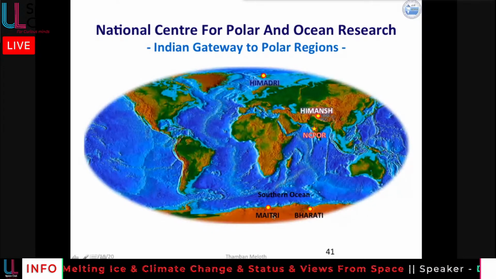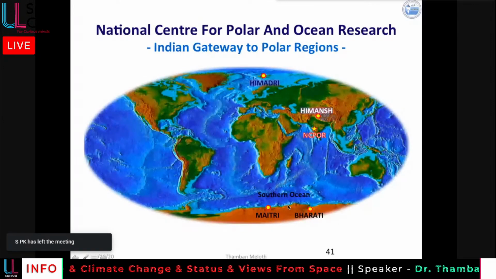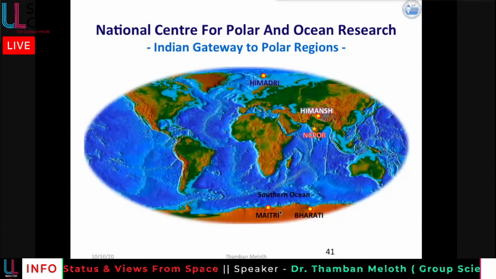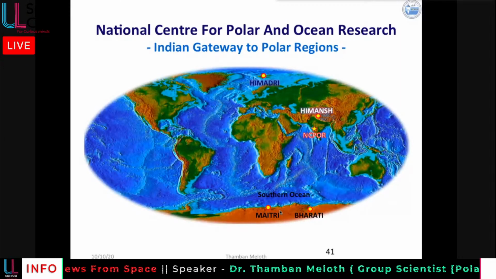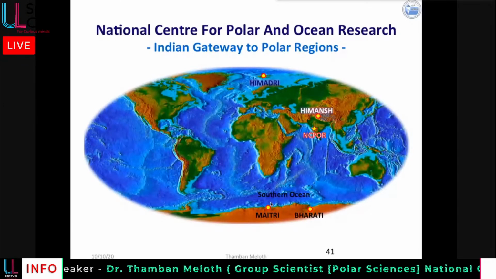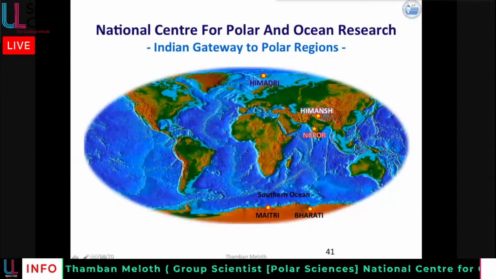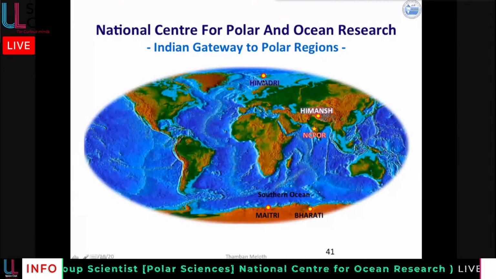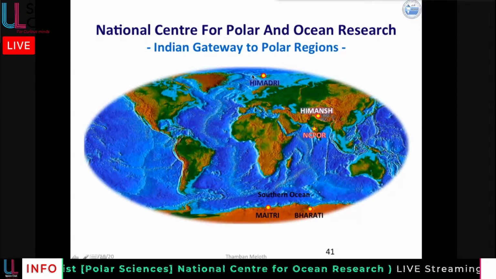And you can carry out research there during summertime, especially from the month of November till about February or March. That's the right window for working in Antarctica. And in the Arctic, essentially, we work during the summer of the Northern Hemisphere. That is mainly from April till September, we work here.